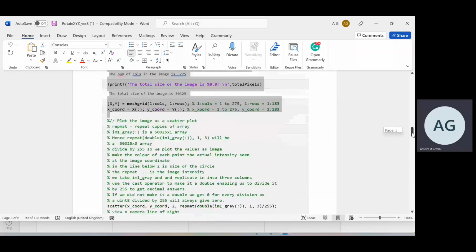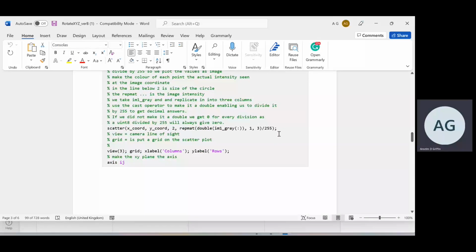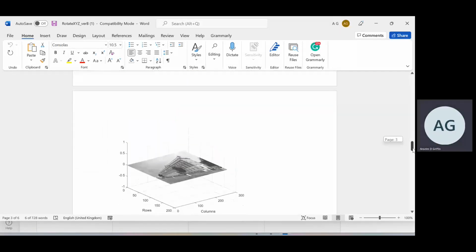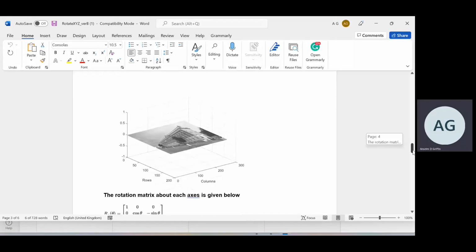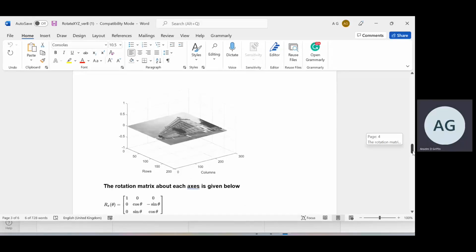Once we have it in mesh grid format, we do a scatter plot. Again, if replicate matrix is a problem, if you look at the previous video, I discussed it in detail. And there's the original image displayed.